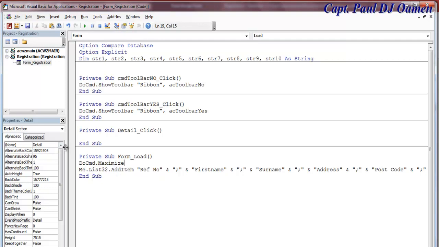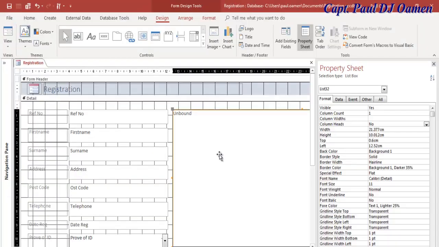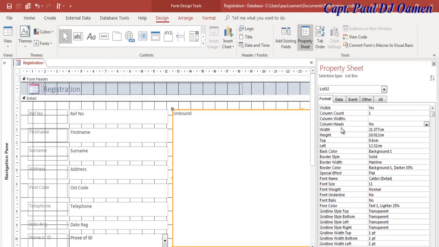So let's move this one so that you can see. First thing first, let's come in here. We need this one. Make sure you select the list box and the column. I think in total I have 10, so I'm going to change that to 10. Column heading, I'm going to make that yes, and go to the data.